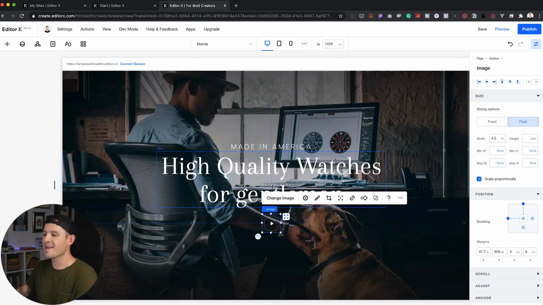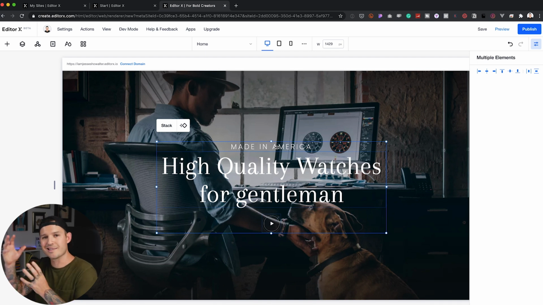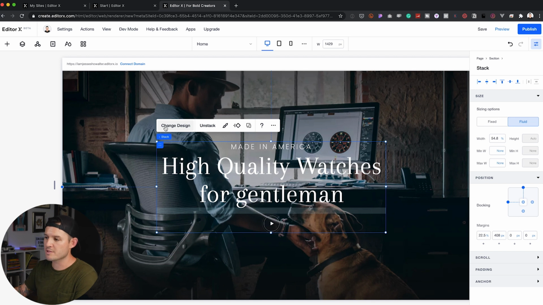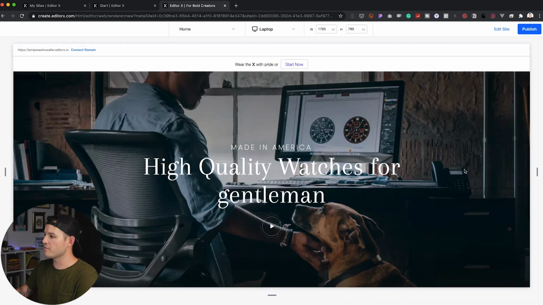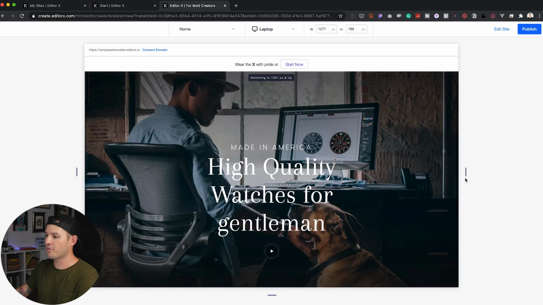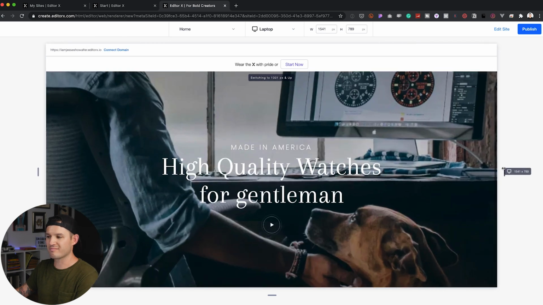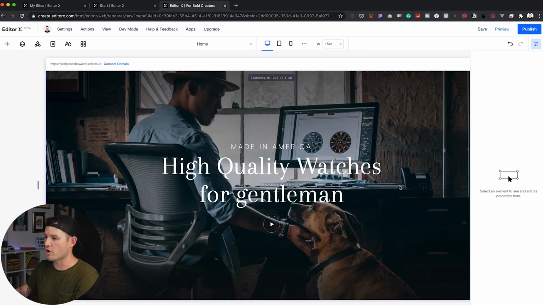Now we have all 3 of these. I don't want these to get messed up. I love the spacing and the context they have within each other. So I'm gonna stack them, which is gonna use Flexbox. It's gonna make sure that when we preview this and we start moving things in, no matter how things resize, we're gonna get them staying the way that they're laid out, kind of like structured in our layout.